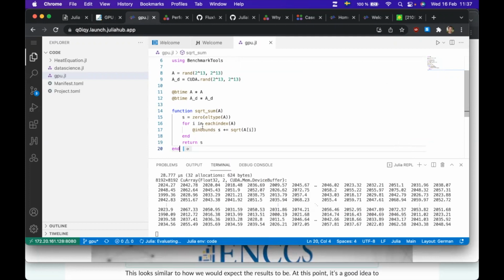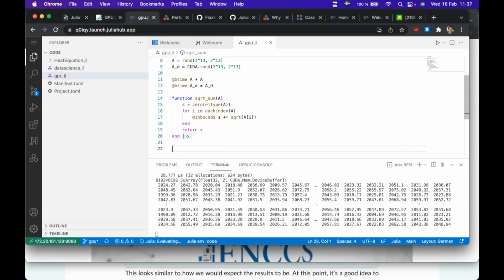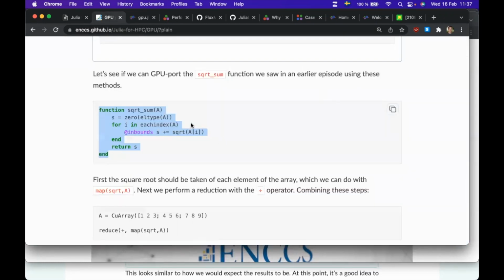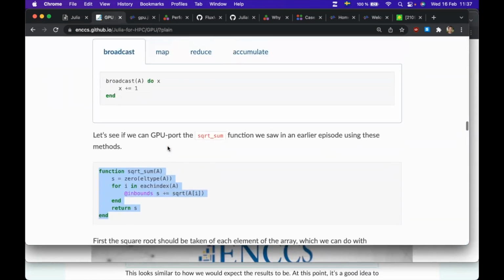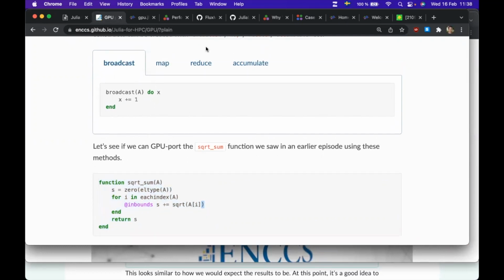So square root sum, this is the same one we saw before. How could we use these higher level constructs to port this to the GPU? We first need to take the square root of array elements, and then we sum the result.